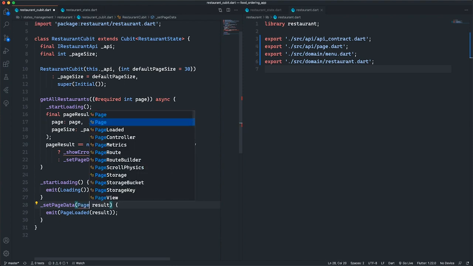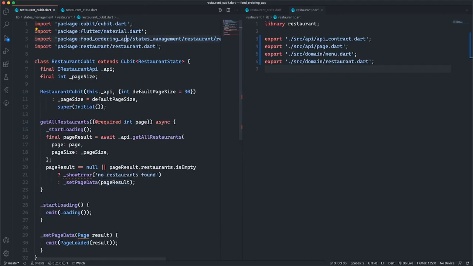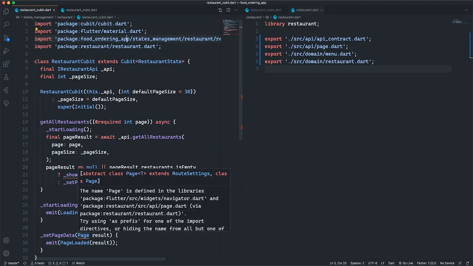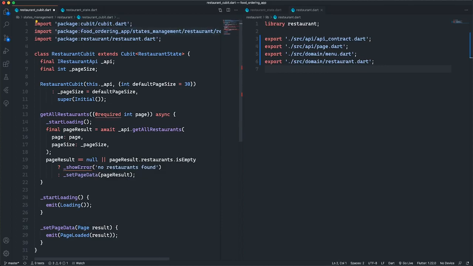Should be page, this is the wrong page. I think there's a confusion with the pages here, and I think it's from the material library.